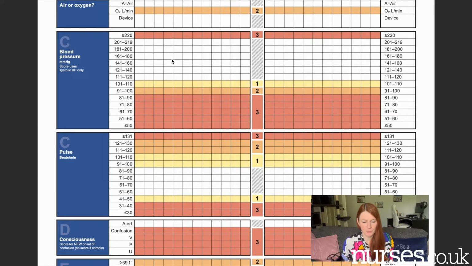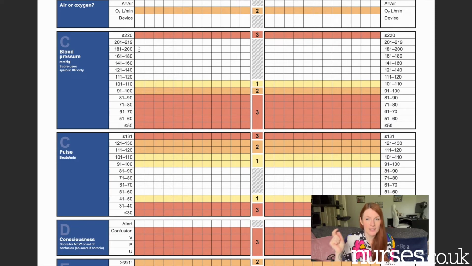So what is their blood pressure? So as you can see, again, I don't fully agree with this because it goes up to 219. If someone's got a blood pressure of 219 and they came to my clinic, I would be panicking. That's quite high. But it accounts for things like if someone's just been through some sort of major surgery or something like that, their blood pressure may be potentially quite high because of that. So I think it factors for that.